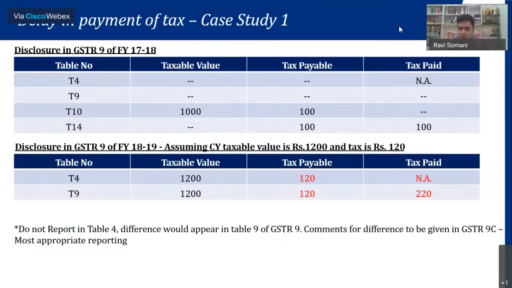See, we need to disclose only the details of transactions of 18-19, which is as per the audited financials of 18-19. Something which is not at all turnover of 18-19, don't add back as turnover in the original table 4. Don't do such things. Keep table 4 nil and let the tax payable and paid be shown as excess tax paid. You can give respective remarks in the 9C stating that there is no excess tax paid.